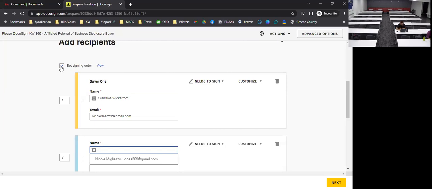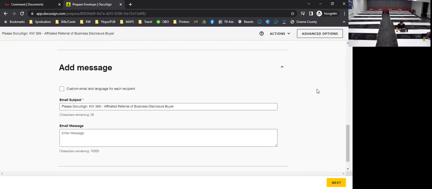And what I recommend is putting yourself last, okay? It's already populating me, so that's great. Put yourself last, so then that way you can make sure that everything got filled out, everything got signed, and you're the last person to see it. And then that way it is good to go. Maybe it won't get sent back by compliance. Makes it easier that way to just have it all done.